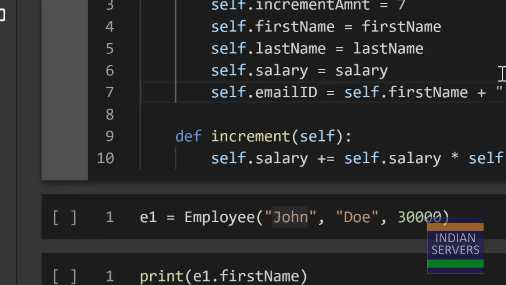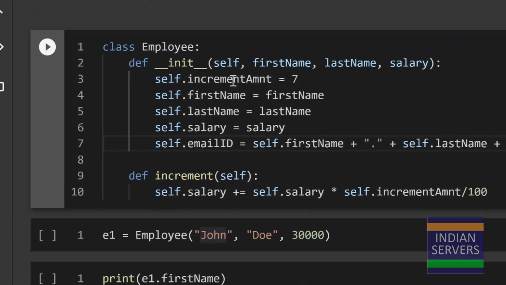Simple enough. So we have all the properties here. The increment amount is 7%, just a random figure. We create the first name property from the argument that has been passed in, similarly the last name and salary, and we have created the email ID property.